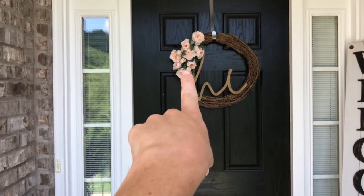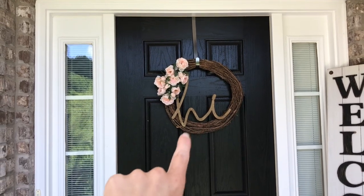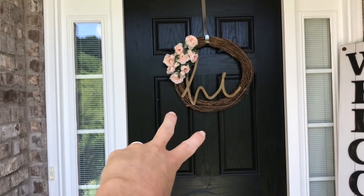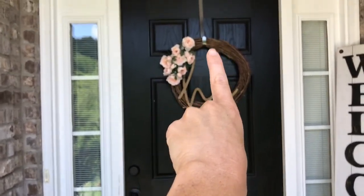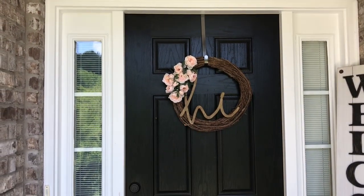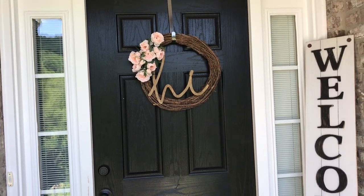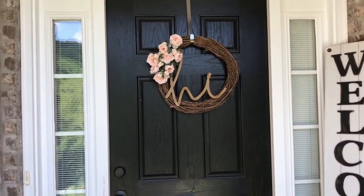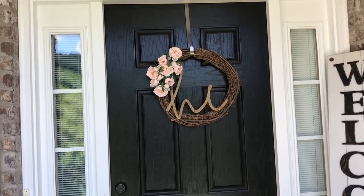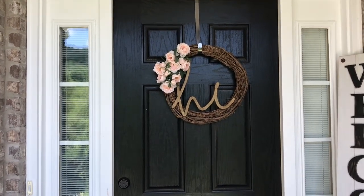And my wreath there, I did make that wreath. I bought the wreath part from Walmart, I think, and the flowers. And then the bow I bought from Hobby Lobby, and then I just put it all together. I did have cotton coming out the ends, like there and there, some cotton stems, but just the weather and stuff, the wind blew the cotton all over the place. So I ended up just taking it out, and I'll change it out and do something different here in another month or so for fall. So I'm not going to worry about it too much.